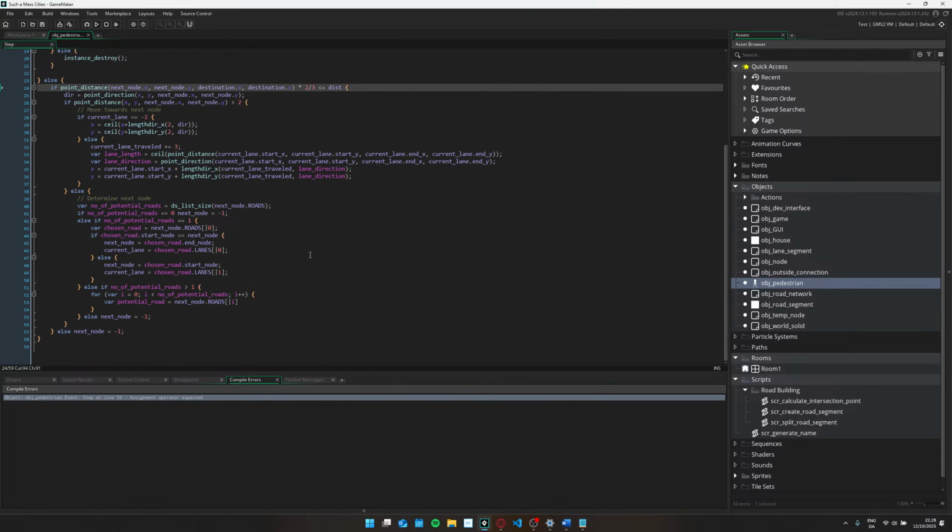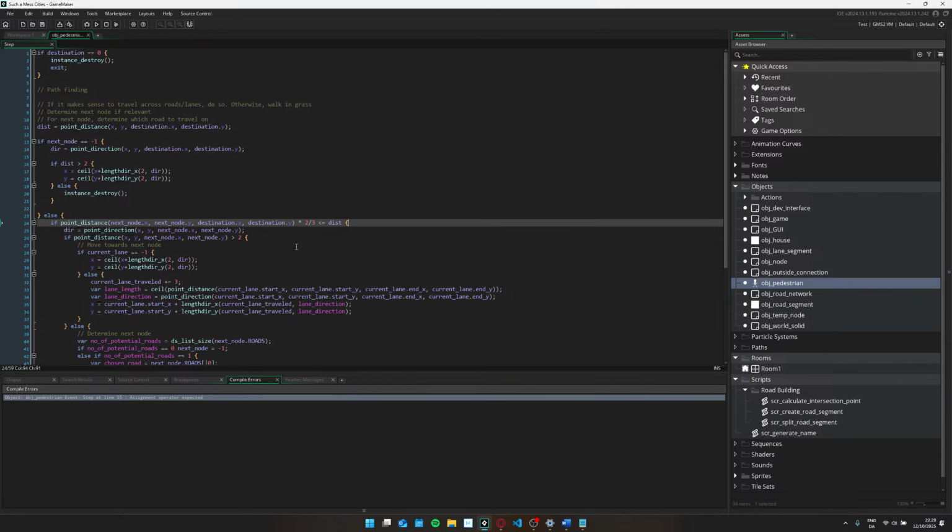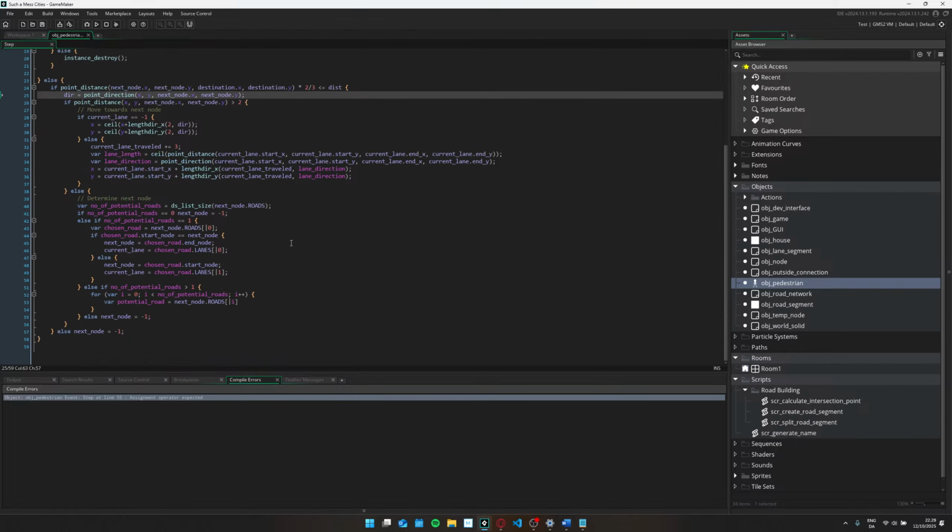That should be fine. Because the speed is 2, and then the speed using the roads is 3. So it would be like this. Or actually, maybe it would be different, but you know what, it's fine.